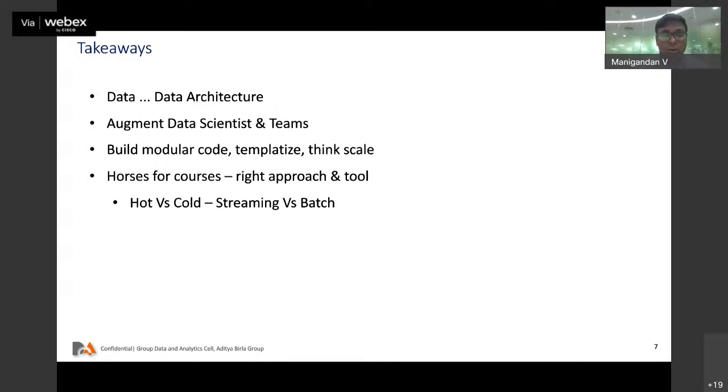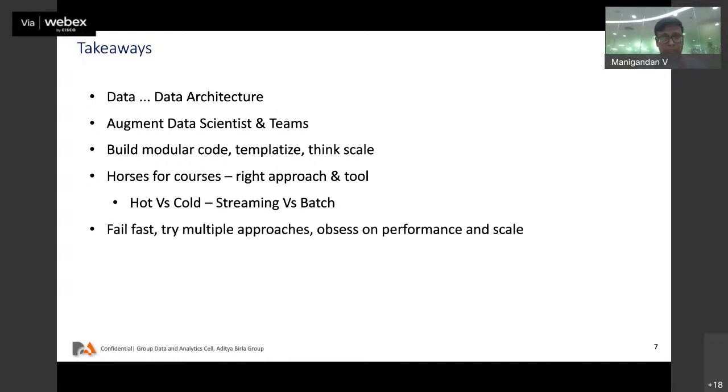So you should work with your rules and the tech stack being adopted in other teams within your organization. You need to think about it and see skill set availability. All of this will dictate the tool approach. Again, say there is hot data and there is cold data. The non-functional requirements of the application will tell you what kind of data is coming in, how fast you should process it, how you should store it, and how you should expose that data. So think of it, and then it's all about experimenting.